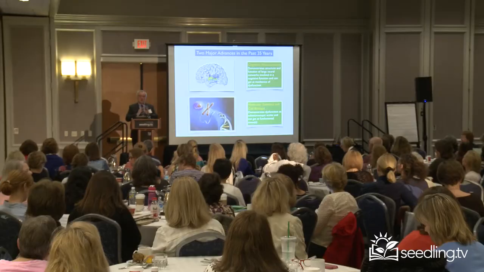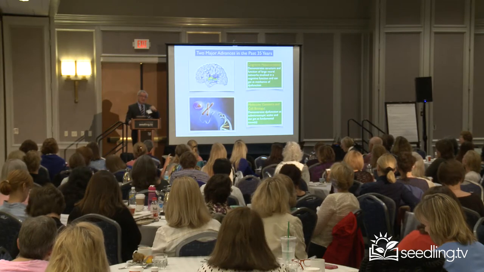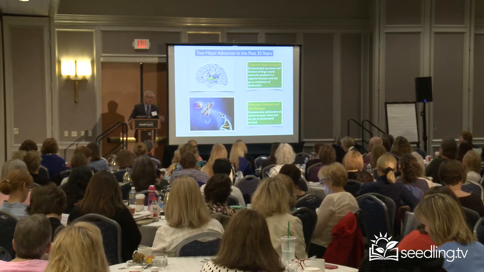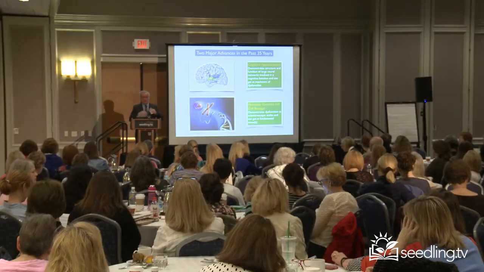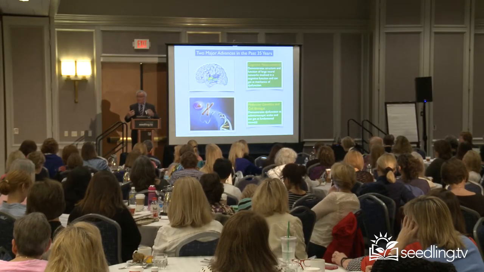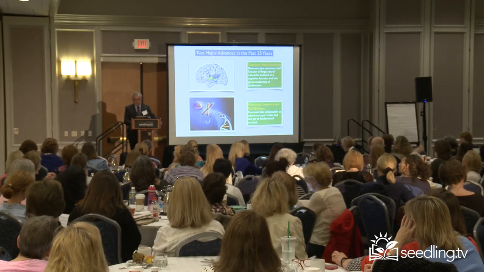If you injure certain parts of the brain, you lose certain functions. But studying strokes was limited — it's circuitous to know that if you lose something, that means that part of the brain is doing it. For instance, if you have a radio and you cut the wire, you lose the function of the radio, but the wire isn't doing it — it's happening in the radio. The new imaging tools provided better ways to find out what parts of the brain were doing things for particular tasks and how different parts of the brain interacted during those tasks.